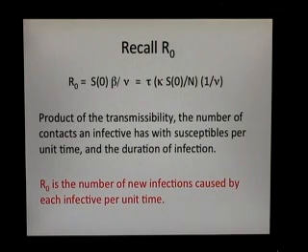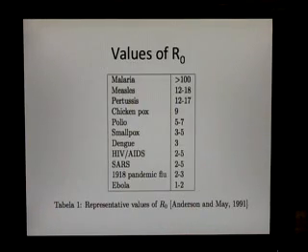So again, R0 is the number of secondary infections generated from each primary infection at the beginning of the epidemic. And here are some typical values. This is from Anderson and May's book. I forget the title, but this is the Bible of modeling infectious diseases in humans. So you see malaria, over 100. It's in a class by itself.